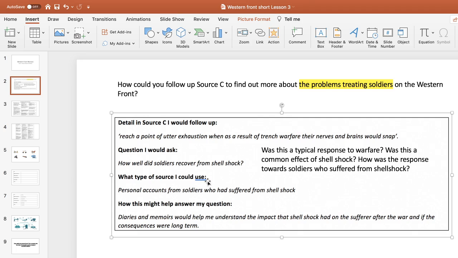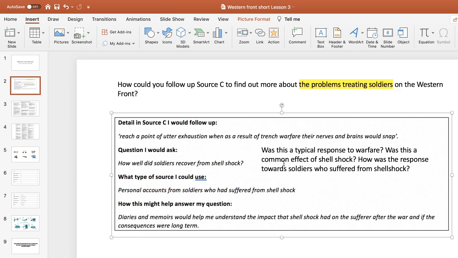Now, the reason why a big misconception has come up was the idea of what type of source I could use. A few of us thought that they must be talking about the sources available, and thought, okay, well, I would use source A or I would use source C. This question is not designed for you to look at the sources that we give you in the exam. This question is designed for you to think about all the sources that are possible to have, and what would be effective to use for a particular type of question.